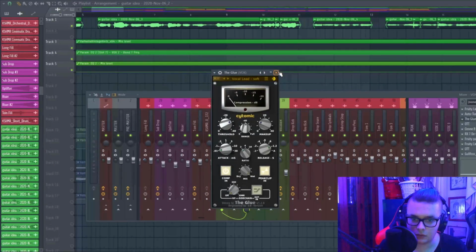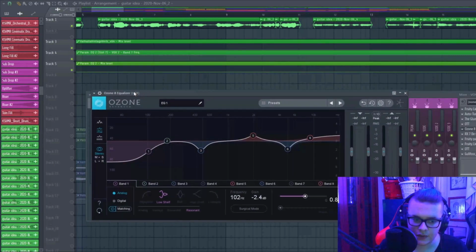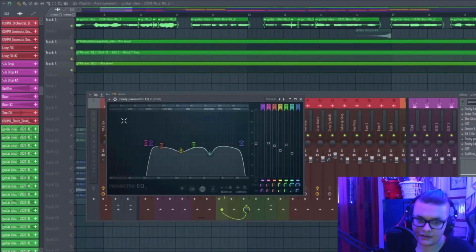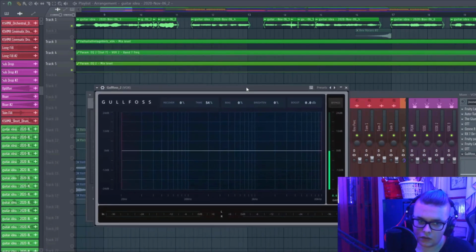And then here we have some compression using the Glue and OTT, EQing using Ozone 8, just so I can have a little bit more control over some frequencies, and I can either take away some of them or boost some of them, and make my vocals sound a little bit brighter and less emphasized in the low end. And then after that, there's some extra EQing, some limiting, some compression, some more automatic EQing. I'm using Gullfoss here. I really wanted to be sure that I was taking away or boosting frequencies that I could have missed out on hearing.